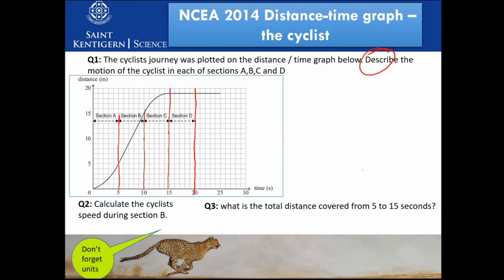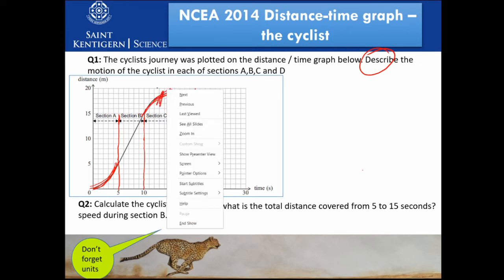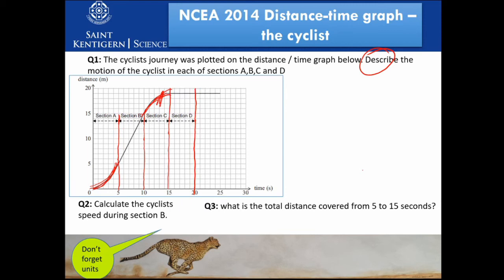Oh, see, I've given you the answers already. Section A is acceleration because it's going up. If it was going down, like here in section C, we call that negative acceleration or deceleration, don't we? Okay, so section A is acceleration. Section B, is the velocity changing in section B? Is it a straight line or not? Yes, it's a straight line, so that is constant velocity. So from here up to there.